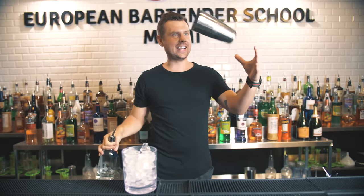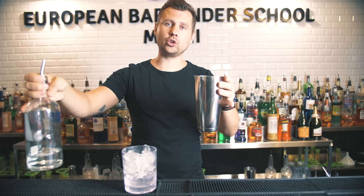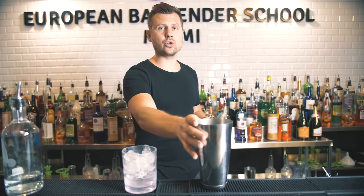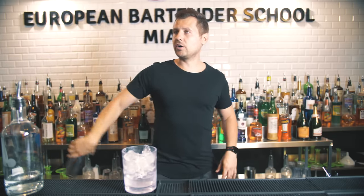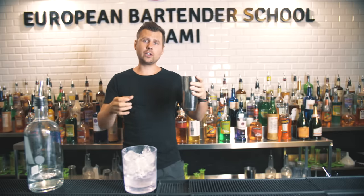Next: shaker flip with liquid inside. Your guests find it absolutely fascinating when you do any kind of tricks with liquid inside. Make sure they see you pour — I'd recommend about half an ounce to an ounce. Either throw from hand to hand, or if you do the trick from the same hand, it depends on your experience. More experienced bartenders can do tricks like behind the back, but for beginners you don't have to do any of those hard moves. It will be really impressive if you just do a regular single rotation from hand to hand.